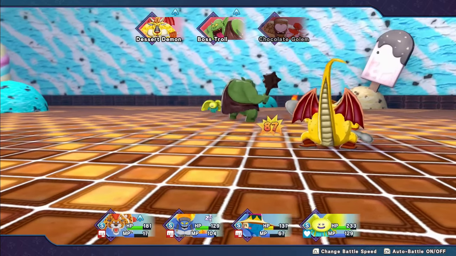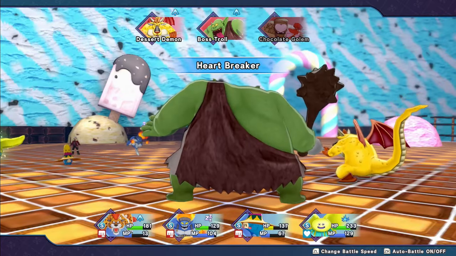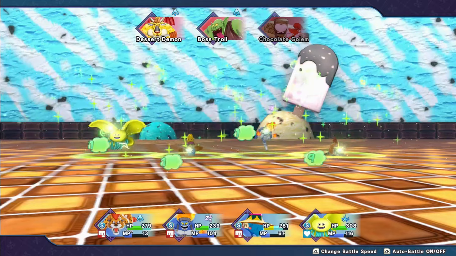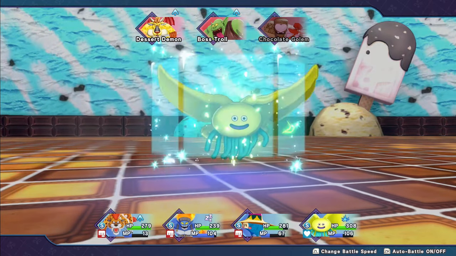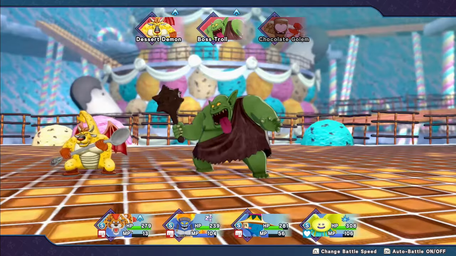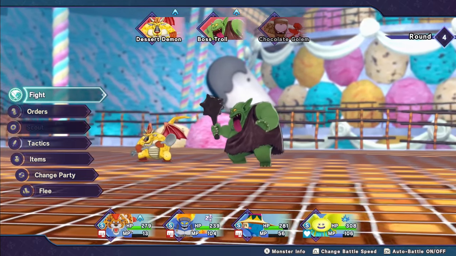Is Fuego still asleep? Are you shitting me? Right, we definitely need an Omni Heal. Oh, and you're frenzied as well. Okay. Don't kill my healer. Don't kill my healer. Oh, multi-heal's fine. Okay. And, yeah, those two turns. Very nice. Immune to damage, bitch. As you can see, some of these monsters now are taking a little bit less damage from our breath attacks.